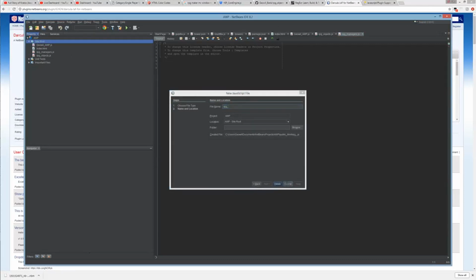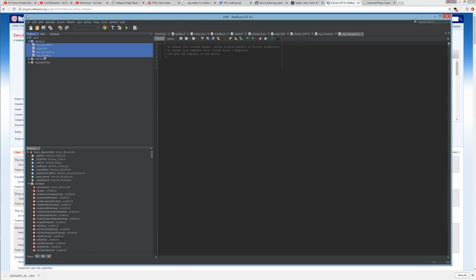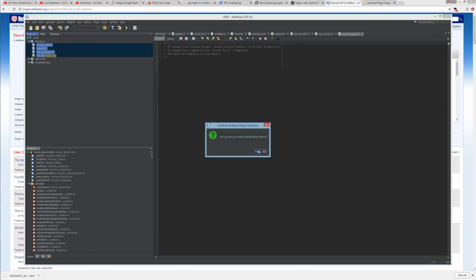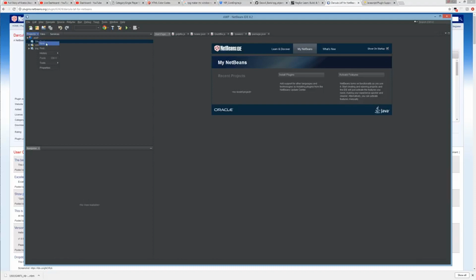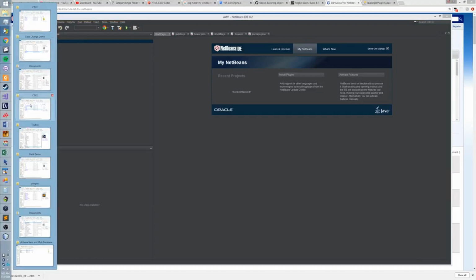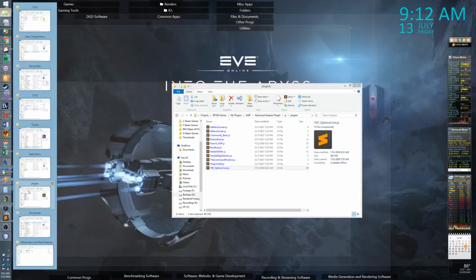Actually, what we could do, forget this. Delete these, yes. Should be able to add from existing, or maybe paste them in there even. So let's go to, let's see.